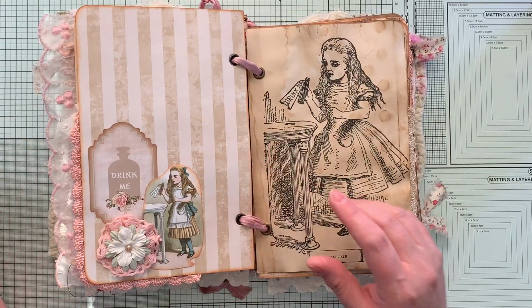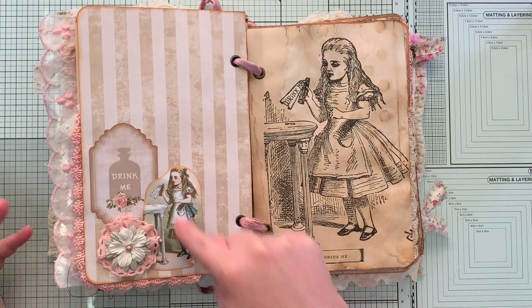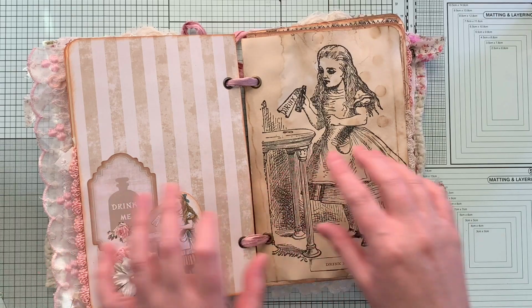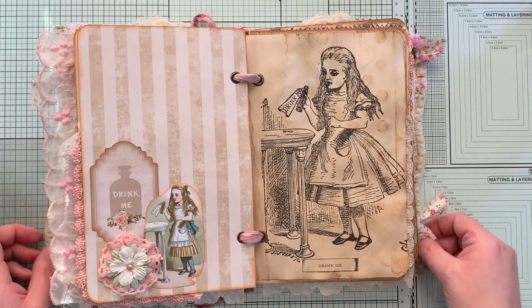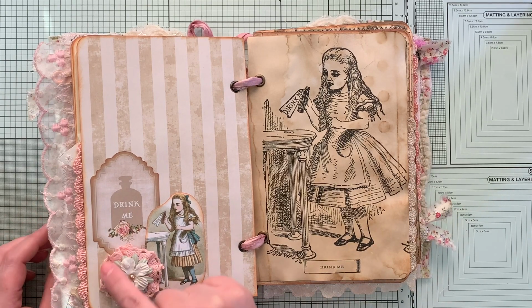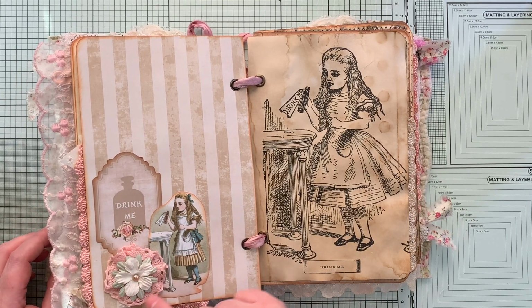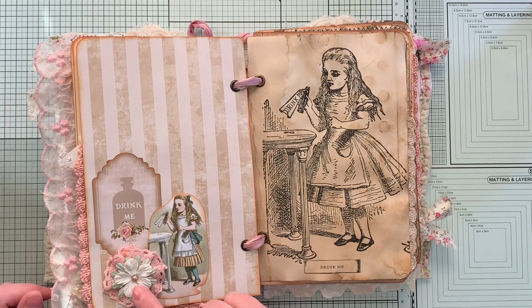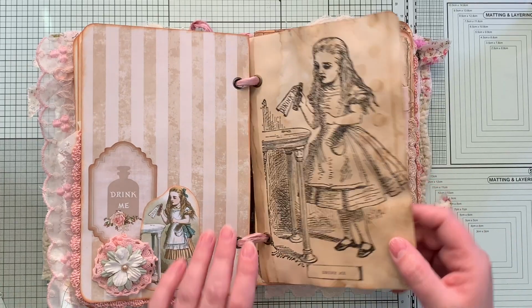And then we have here just a little collage of things. It just happened to match. Well, it didn't happen, I did it on purpose. The coloring page next to it. This was a little crocheted rosette I had, and I didn't like what was in the middle. So I just layered up some paper flowers and put a flat back pearl in the middle.